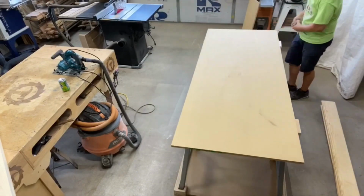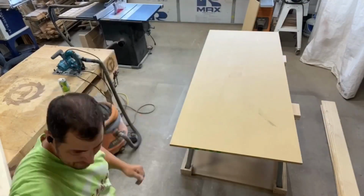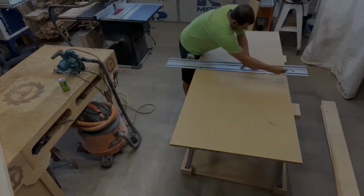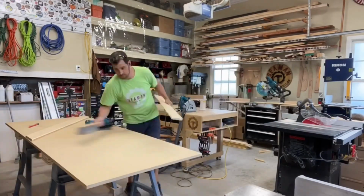I now put it up on my sawhorses to make it easier to work on and mark the center line where the paneling pieces will meet to create the pattern. Then at the miter saw station, I cut the first two pieces at a 45 degree angle and matched them up on the center line.